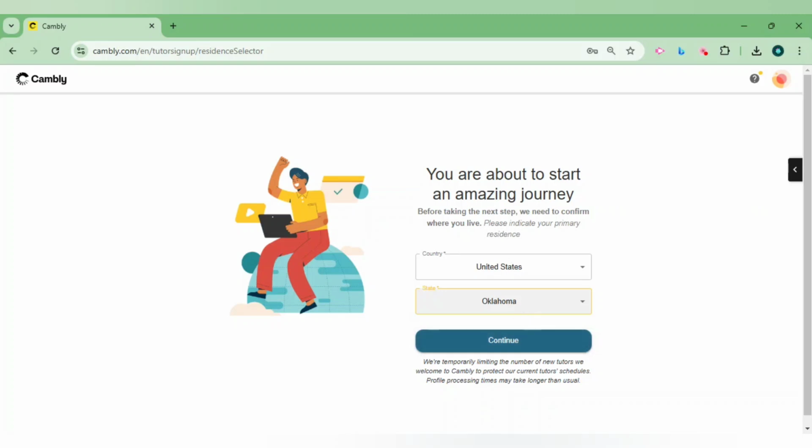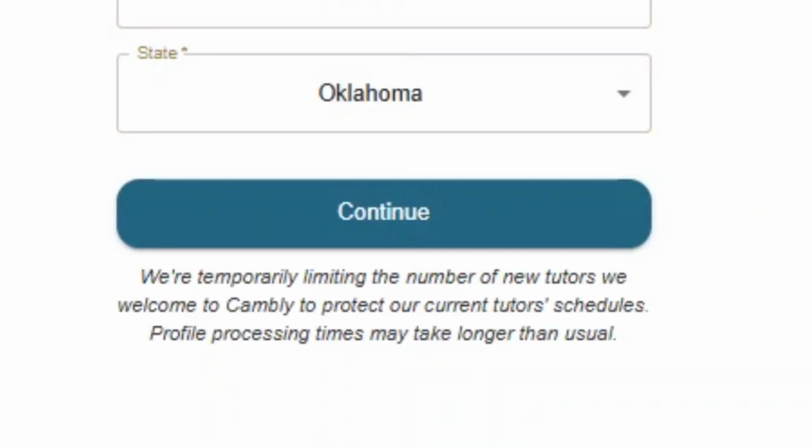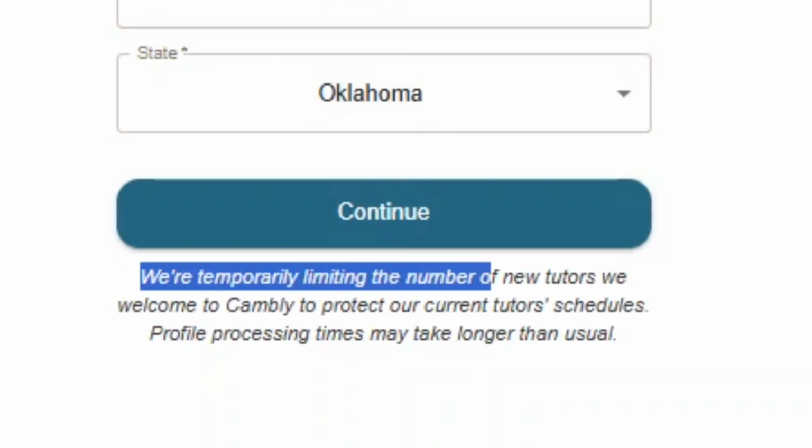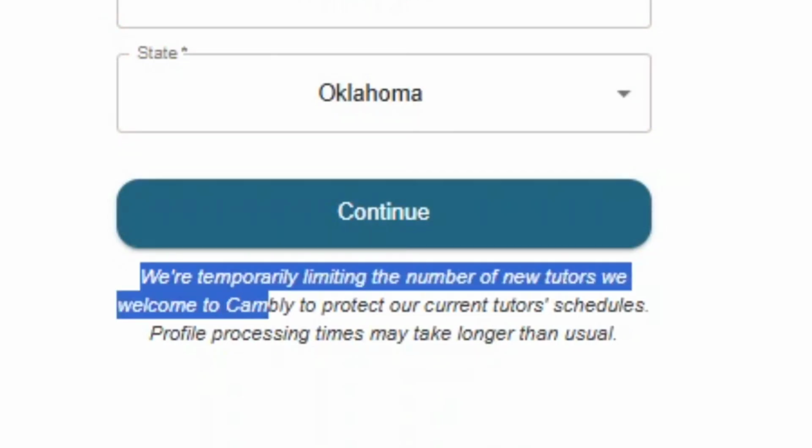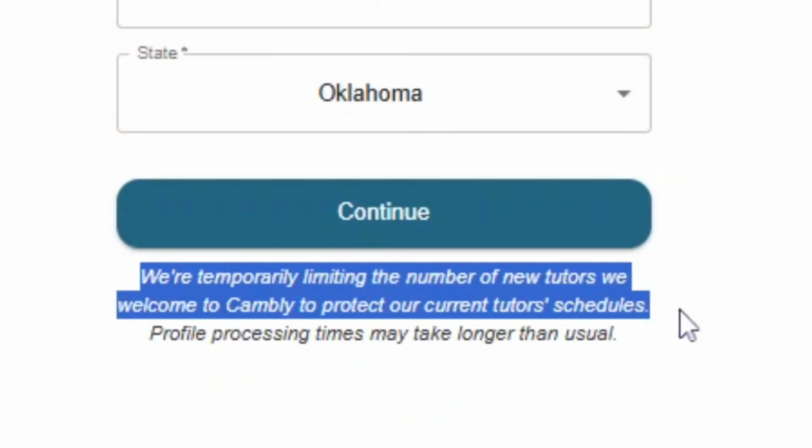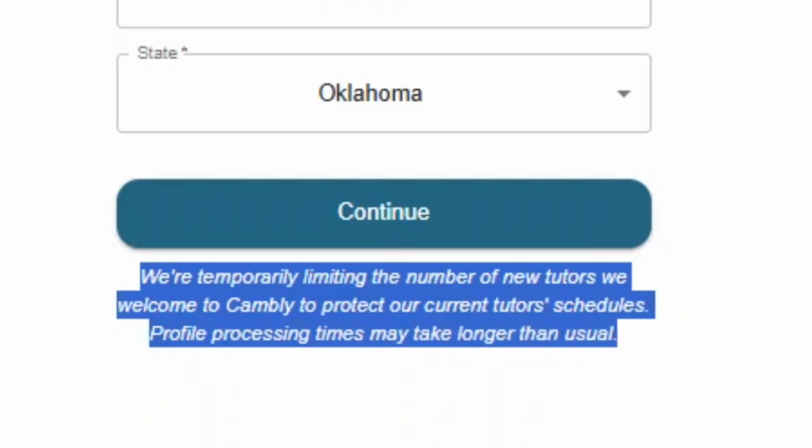But after you put in your country and your state, this is me. And look, it says we're temporarily limiting the number of new tutors we welcome to Cambly to protect our current tutor schedules. Profile processing times may take longer than usual.